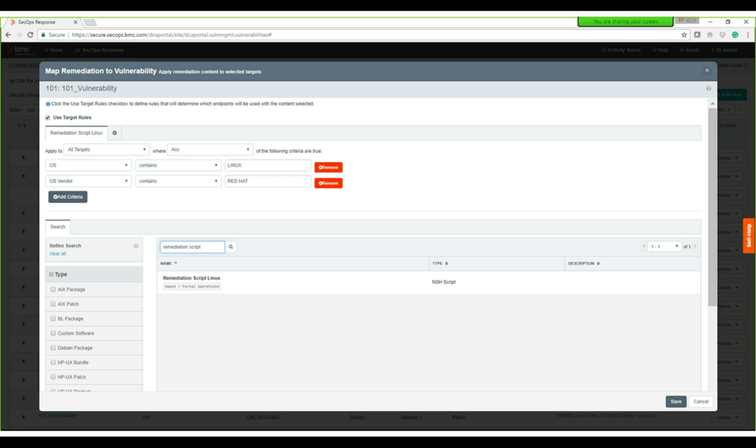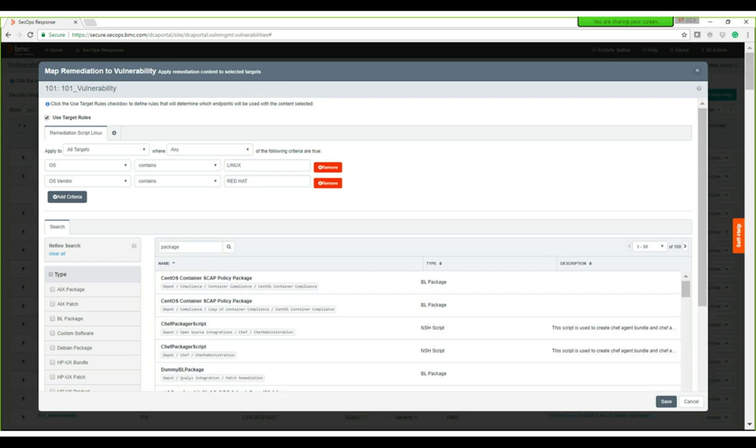One of the funny little secrets, and not so funny little secrets, about vulnerabilities is that only a certain percentage of vulnerabilities can be remediated by OS patches. Many of the ugliest ones, especially the things around JBoss and some of the application infrastructures, can only be closed by turning off weak ciphers, by turning on password authentication, by doing basic configuration changes. And this is how we're going to map those configuration changes in on the BladeLogic side.